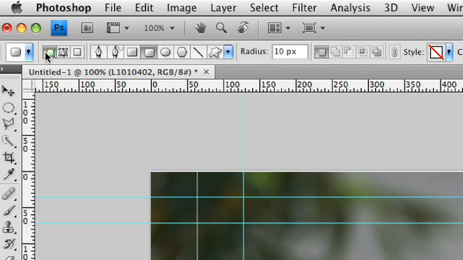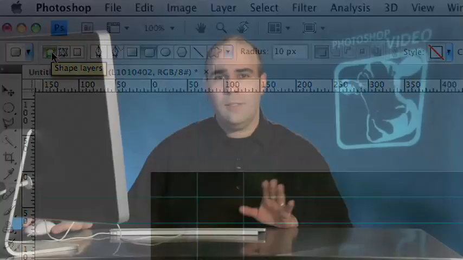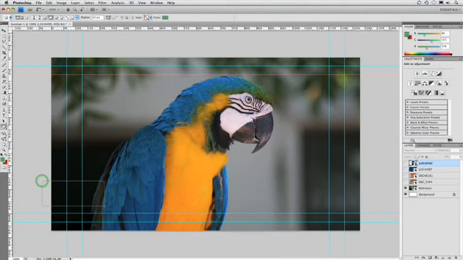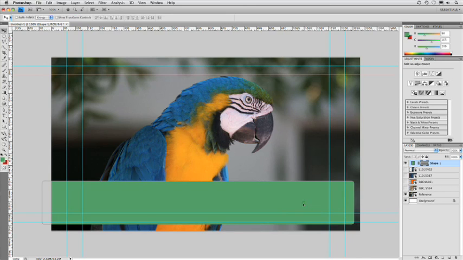Up at the top of the options bar, we've got three choices. The first one is to make a shape layer, the second is paths, and the last one are filled pixels. Let's go with shape layers. This will be a little more versatile as you could scale it up because it's truly a vector object. And I'll go ahead and draw out the initial bar that we're going to use for the lower third. There we go. That looks pretty good.